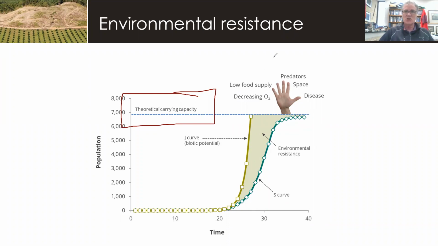All good? So for the planet and for this class, this is going to be the million-dollar question, right? What is the carrying capacity of our planet? So the S-curve is the realistic model while the J-curve is unrealistic. I think that's true for the planet, right? So the theoretical carrying capacity is the upper limit of how many people our planet can support, right? Because think of it this way, everybody.